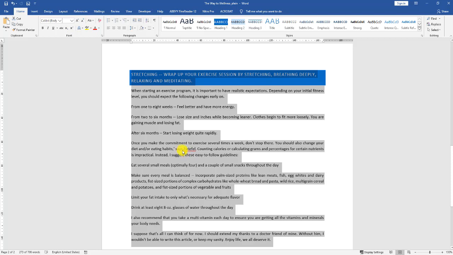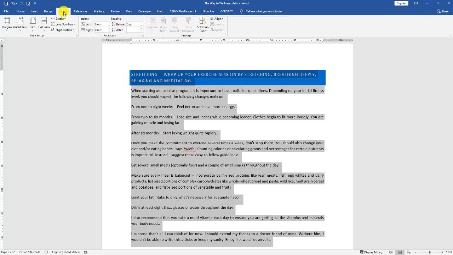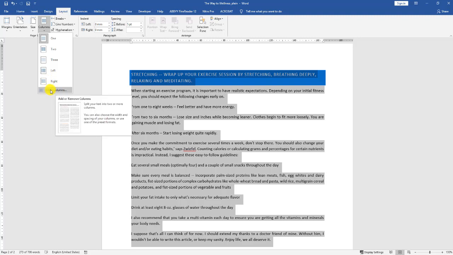Next we go up to Layout. By going up to Layout, you will see there is a Columns drop-down with some presets. Give it a click. One is already selected. We are working with a single column that uses the left and right margin. But there are presets to split up into 2 equal columns, 3 equal columns, and there's also the one called Left that gives you a narrow left column and a wider right column, and then Right gives you the exact opposite. But you can customize exactly what you need by going to More Columns. Click there.